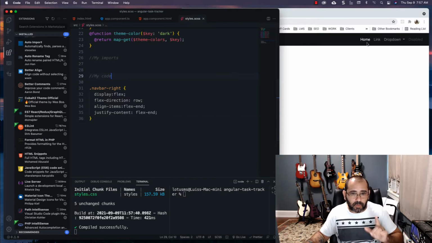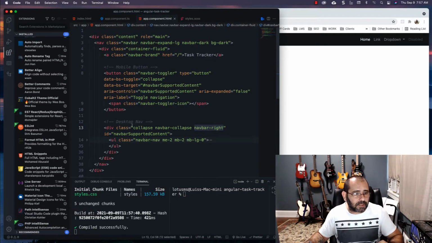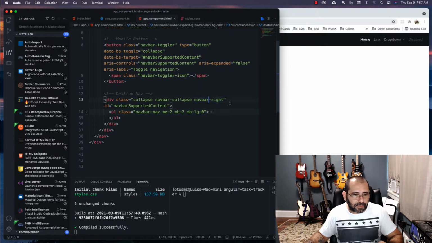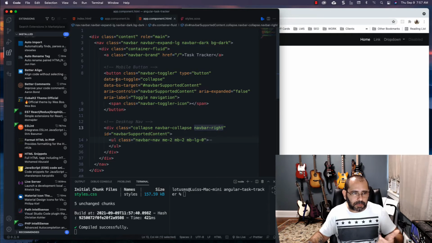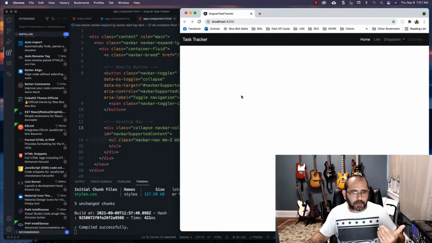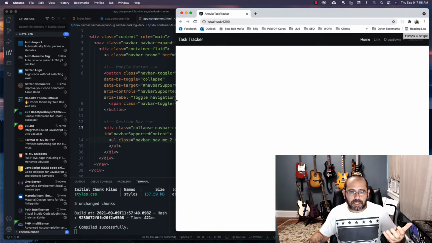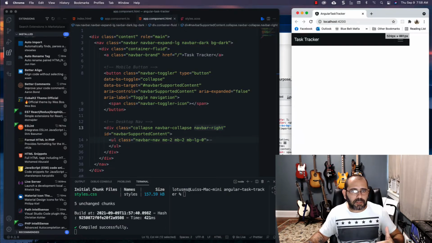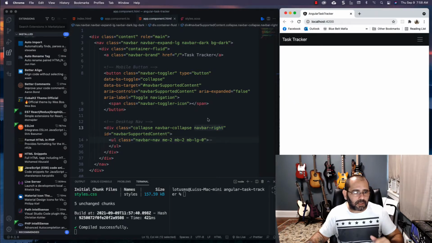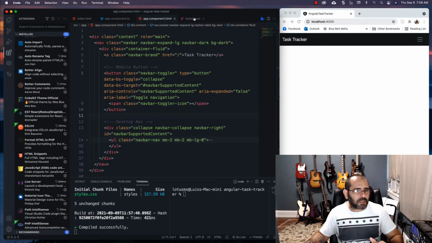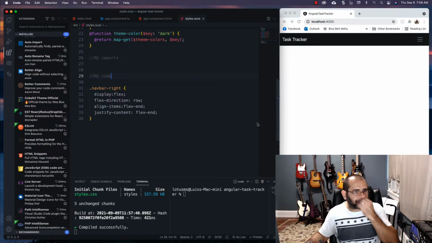And the only reason why that is the only thing that moved to the end is because that's what I have inside this Navbar right here. All of this stuff that is outside, which is the button and the Navbar brand, will continue to work the way they used to before, but now this is on the side. So now that I did that, I'm going to go ahead and put this back down to the way it was and continue to work in my SASS folder.